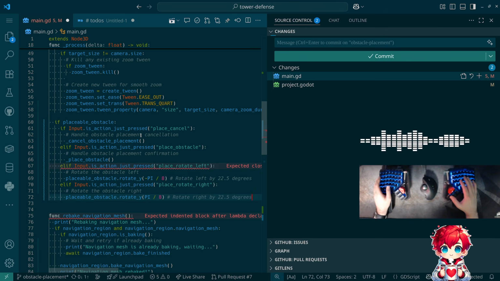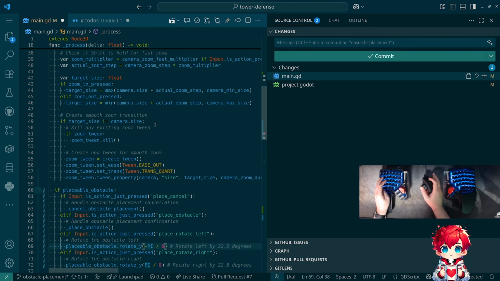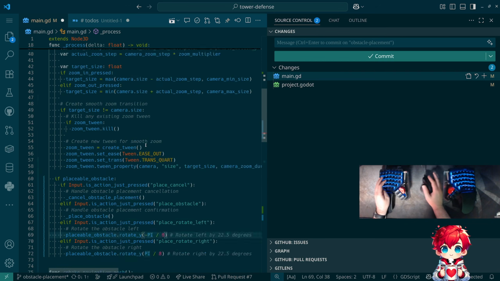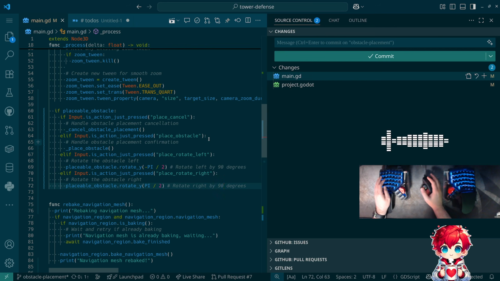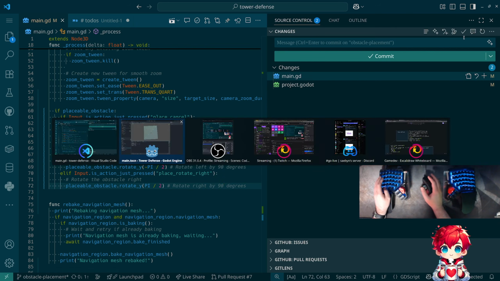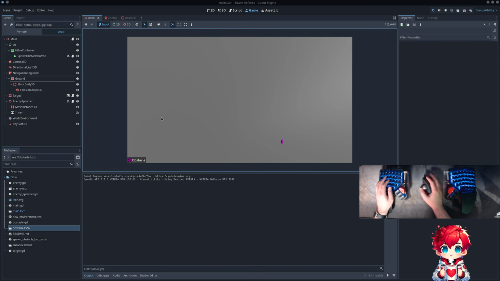We would want to rotate it pi over 2, right? Like we're doing here. Yeah. So yeah, does that work? Yes, it does work.